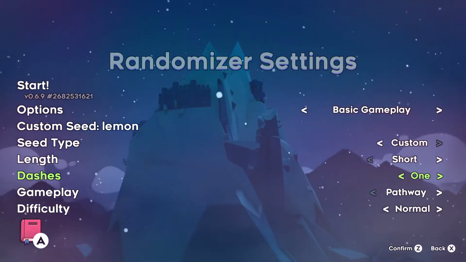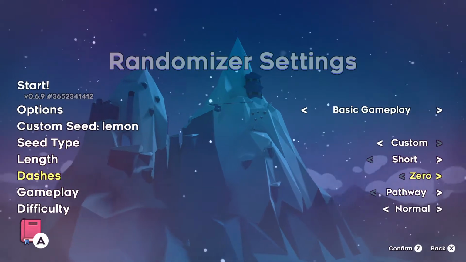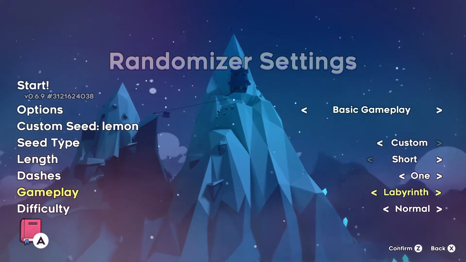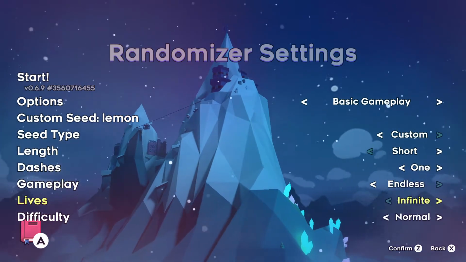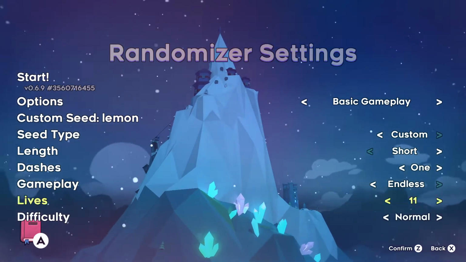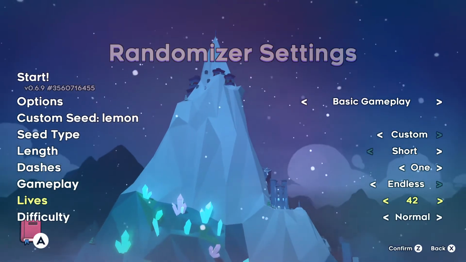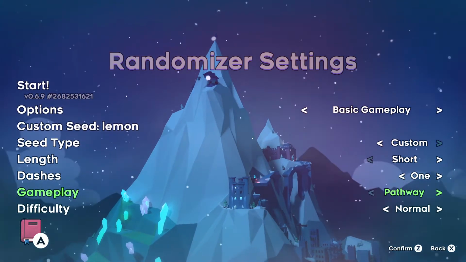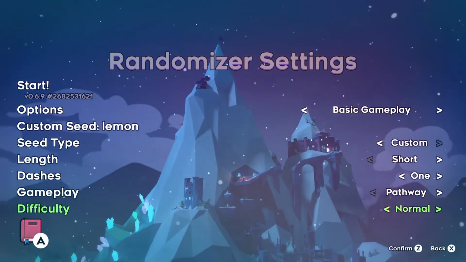Then you can play no dash, you can play 1 dash and 2 dash, those are my options. No dash seeds are actually pretty fun. I would recommend trying at least one. Then obviously pathway, labyrinth, endless, and with endless you get to choose anything. You have infinite lives, which is just as long as you want, possibly. 1 life, 2 life, 3 life, 4, 5, 6, 7, 8, 9, so 50 lives max. The default is 3. Then, of course, difficulty you can change as well, but let's try perfect.